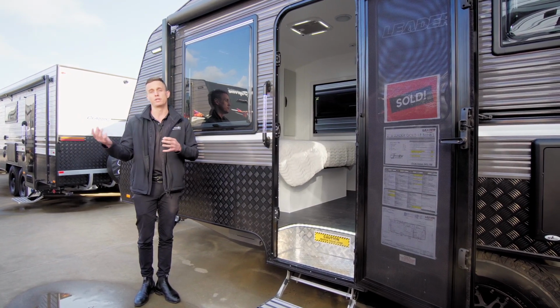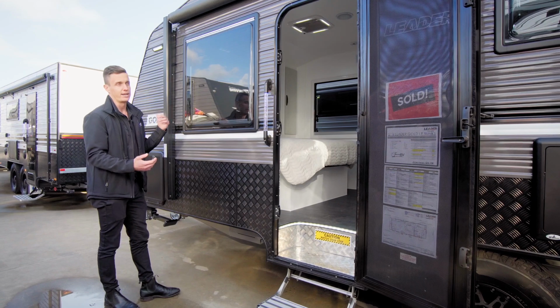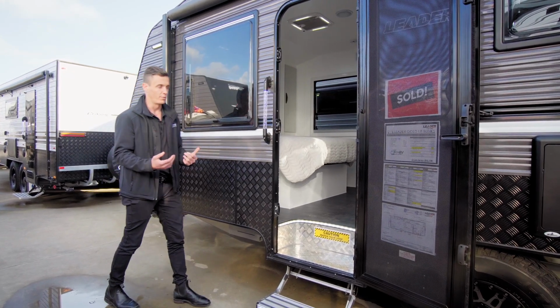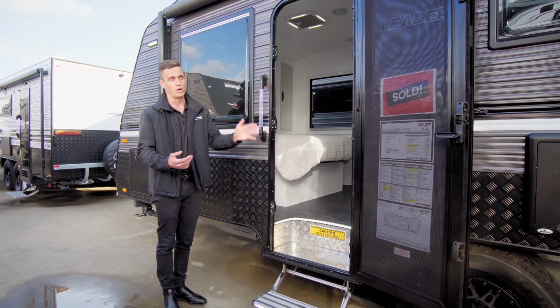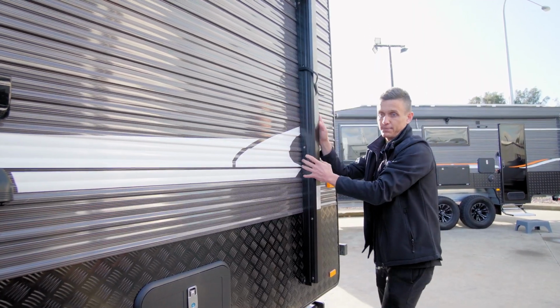Am I following the right procedure to get that out? And is it going to be strong enough in the winds? This particular van has been fitted up with an electric awning. So what we do is we simply press the open button on the awning, and that awning will open out. So we're just going to undo that strap, okay?